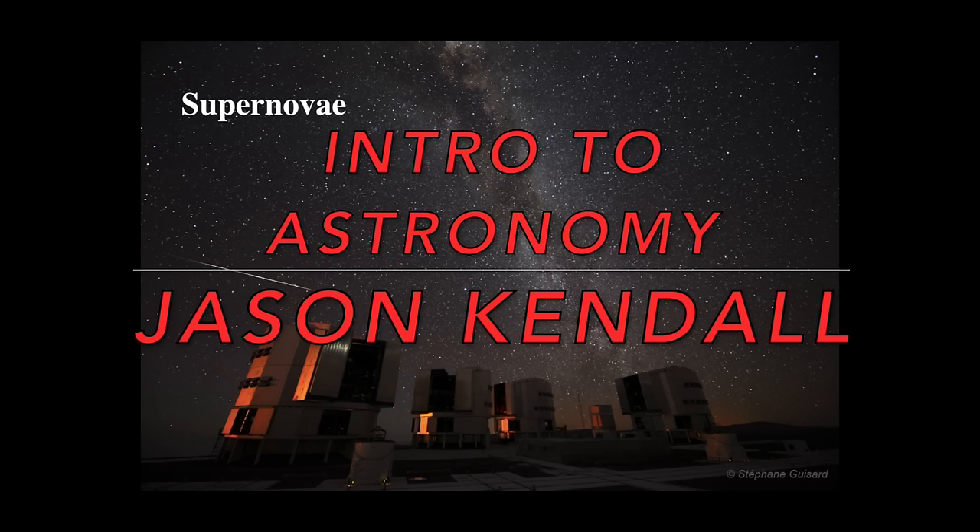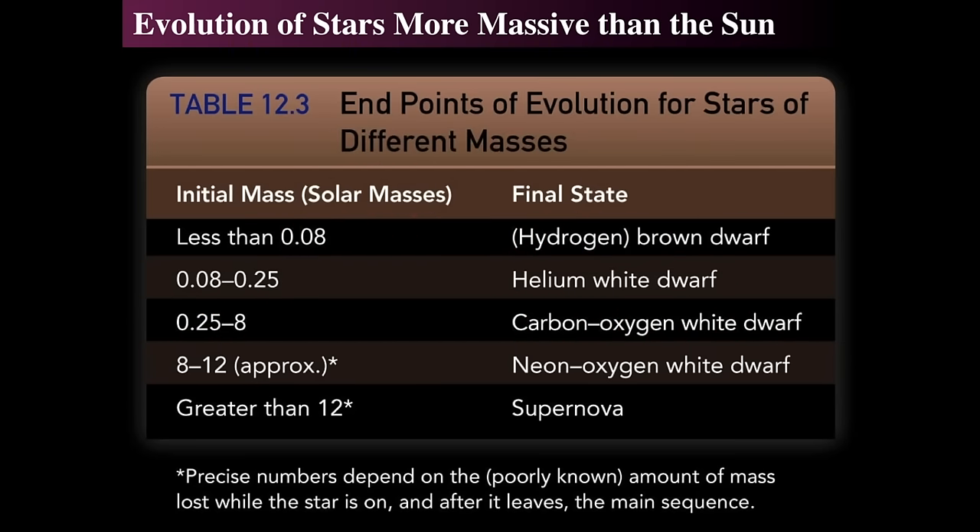So let's see how they work, because we talked about large stars and how they lived last time, and we found that they actually don't live as long a lifespan as low-mass stars. So let's see what the big boys do. The endpoints of various stars of solar mass levels can be kind of summarized here. This comes from one of the Pearson-type textbooks. If a star is really small — less than 8% the mass of the sun — it does not do anything dramatic. They're brown dwarfs, and they never initiate hydrogen fusion.